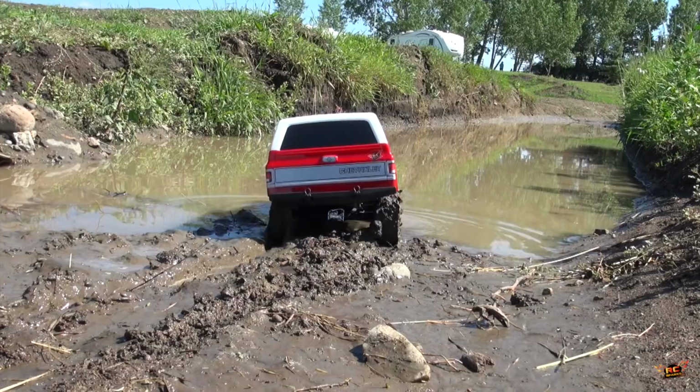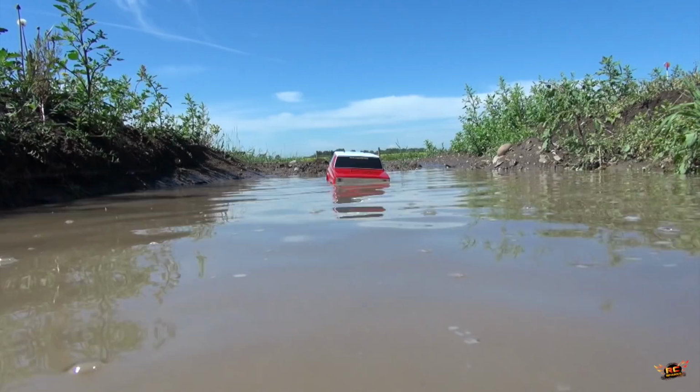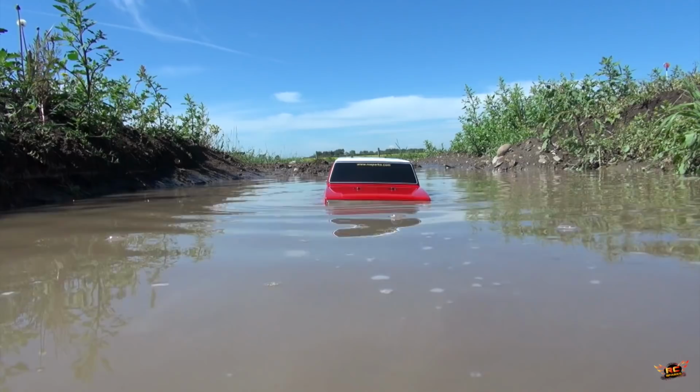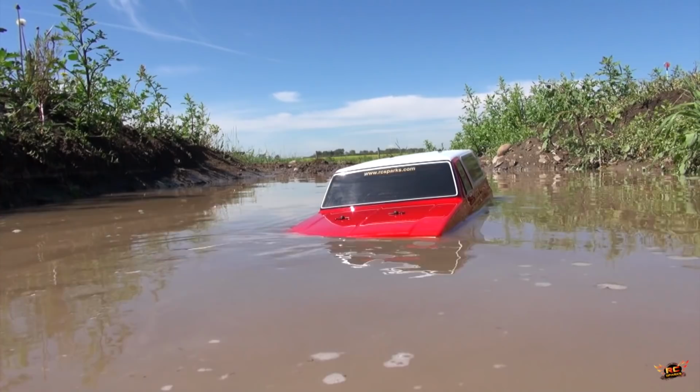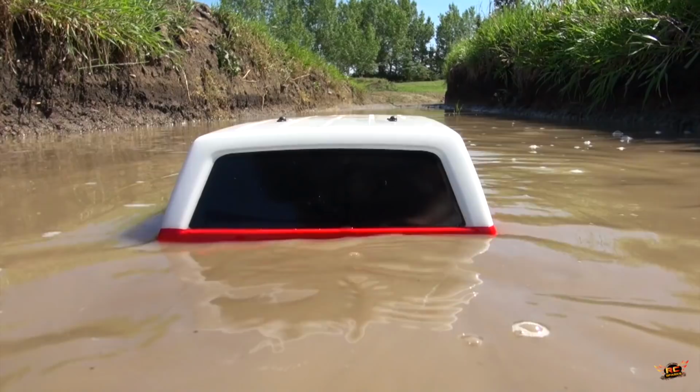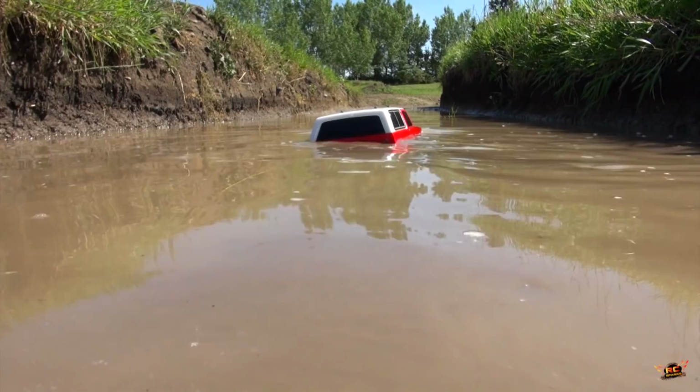Looks like I should have put on a snorkel. You can hear the water under the hood. I still have traction on the bottom though. For now. Doing good, doing good. It's not coming in the driver window yet.